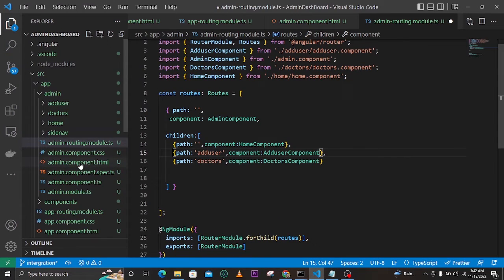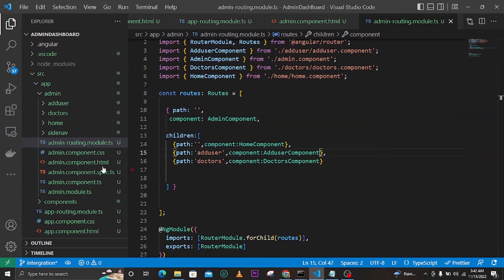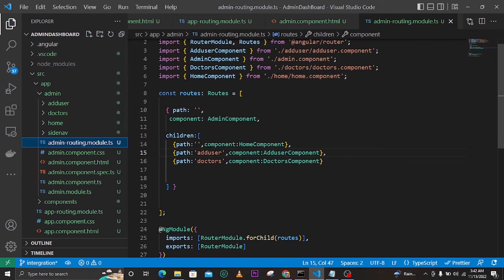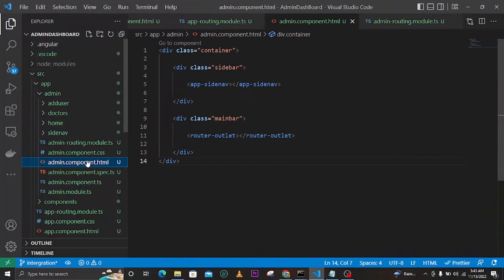So now when we go on this admin route here, remember we have indicated that in our admin it should have this sidebar, and it will generate this side nav, and here we tell it to give the routing job to Angular. So it will just come here, check this routing, and see that by default it should go to this home component, because this is the root, the default routing. So now you can see in our application we are loading this side nav and the home component here.